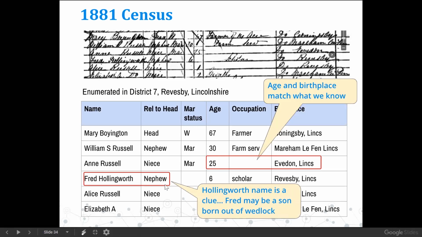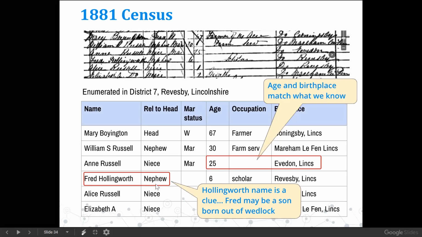And I don't think I mentioned this before, we're not going to get hung up on whether there's an S or not, because back at this time in England and in many other nations, people just didn't care about spelling. And actually, a lot of people couldn't read and write. And so just whoever was writing the information wrote it down as best they could. So we'll find Hollingworth, Hollingsworth, sometimes one L, sometimes two, but the differences don't mean that they're different people. They're just different spellings of the same person. So this may be a clue.